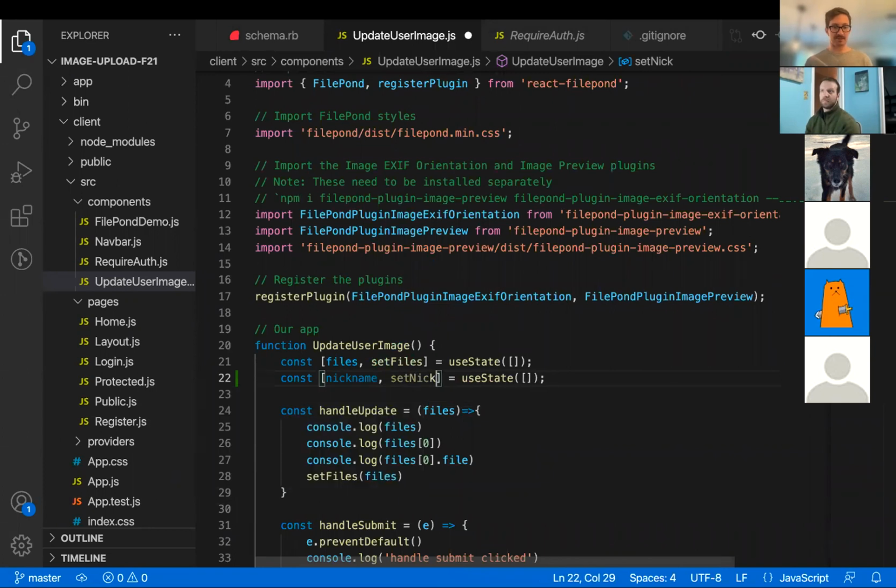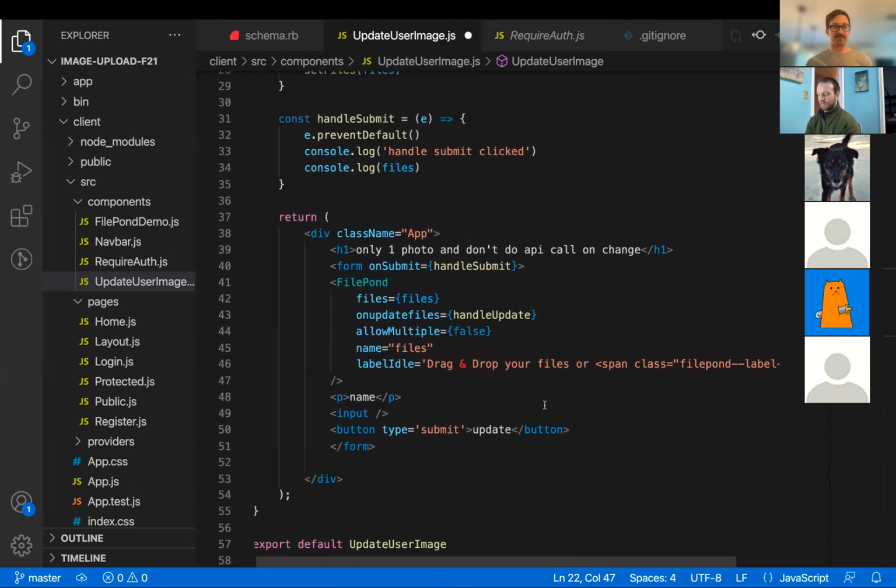Set nickname. So I'm just going to create some nickname state and do that with this form input.